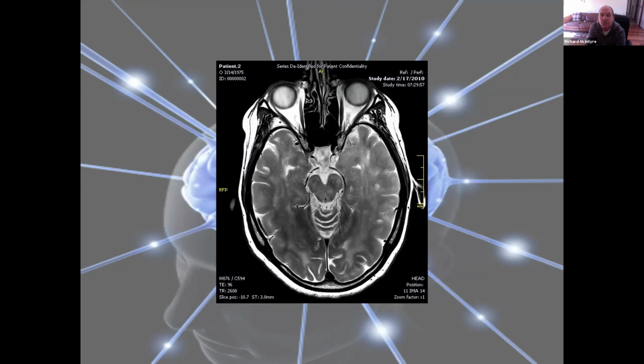We know that's T2 axial. Okay, again, these are all different types of images. We're going to learn a lot more next year. We can see here the fluid in the eyeballs is bright, so it's a T2. Okay, a lot of people look for the fat structures and they say, well, if you can see fat, it's a T1, and if you can see fluid, it's a T2.